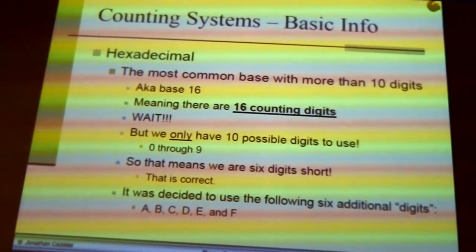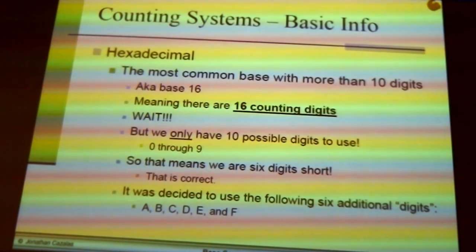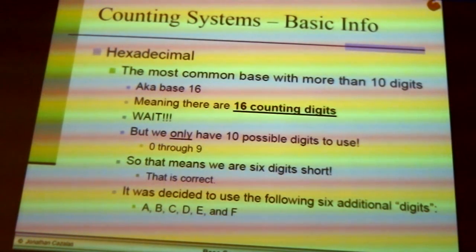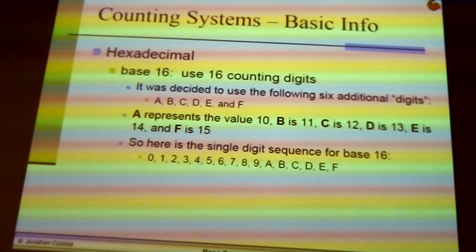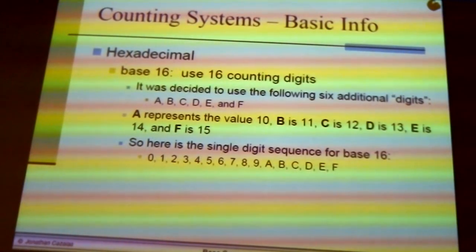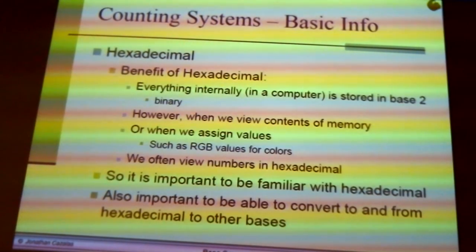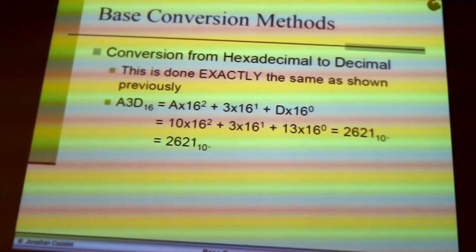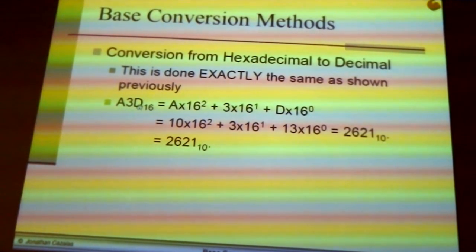Now, uppercase and lowercase are both fully valid, but if you're writing a program to deal with it, you have to be able to translate back and forth between lower and upper case. These are your hex values: alpha is 10, bravo is 11, up to foxtrot, which is 15. Hex is something we use all the time. It's out there. That's our hex representation.